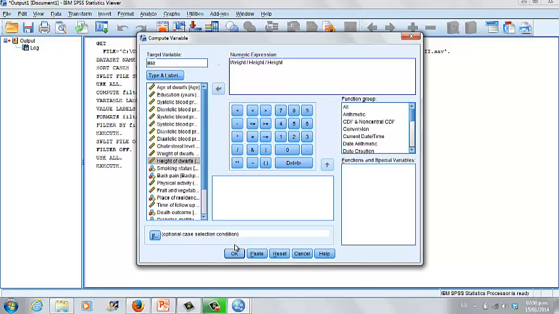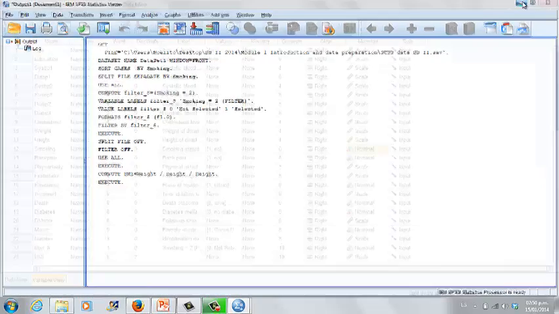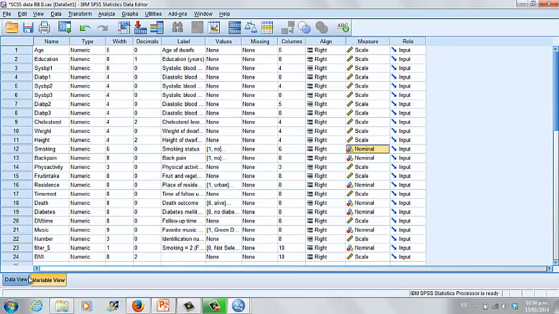To continue, I click on OK, and the program will now calculate the body mass index for each of the dwarfs. I'm going to close this window, and you can see now in variable view a new variable BMI has appeared. By default, it always records 2 decimals, which is fine for us.